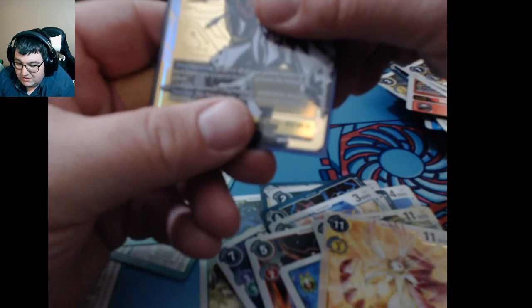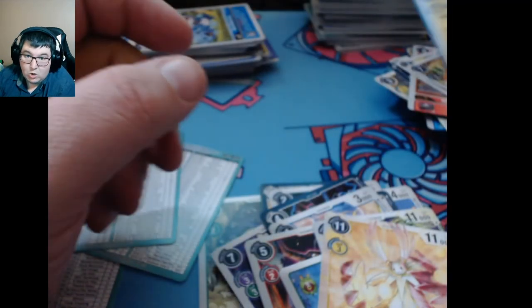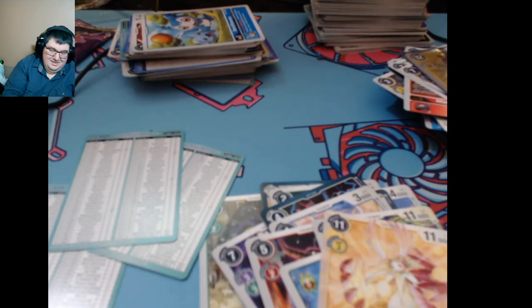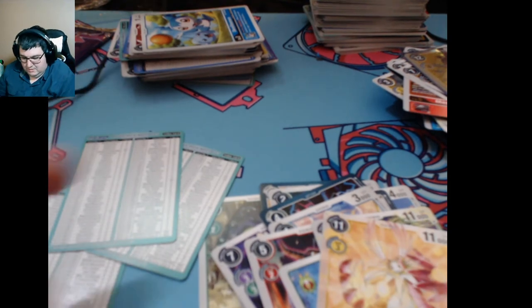It's like that for, who is it? Metal Gurumon for purple. I like the artwork, but I really wish they put that type of circuit board background on his alternate art, because that alternate art's sick. That's when this is coming out. I've not gotten that yet, because I don't need it yet. All right. Go. All right.